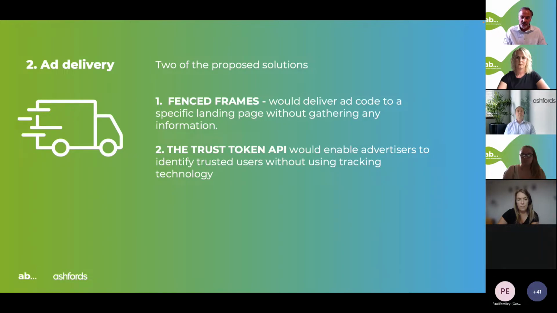Under the ad delivery banner, Google Privacy Sandbox is working on 2 proposals, Fenced Frames and the Trust Token API. Fenced Frames is a new security and privacy feature that's designed to get around privacy and security issues with iframes. Ad code will be able to be delivered to a website, but the advertiser will be unable to gather any personal information. And the Trust Tokens API aims to reduce ad fraud. For example, where bots can click on an advert of a rival advertiser to increase their spending. Instead of having to complete reCAPTCHA boxes on every website you visit to prove you're human, the Trust Token aims to prove you're human once to the browser, and then the browser confirms that you're human to all the other websites.